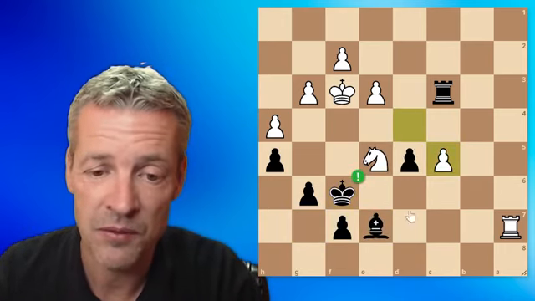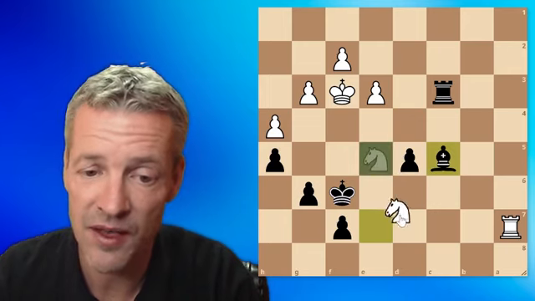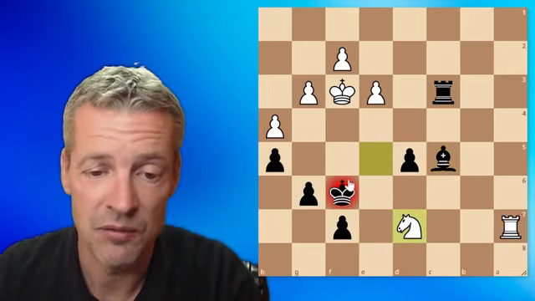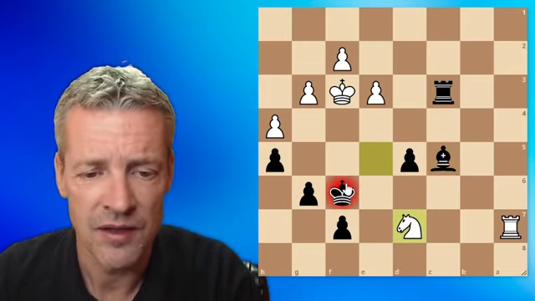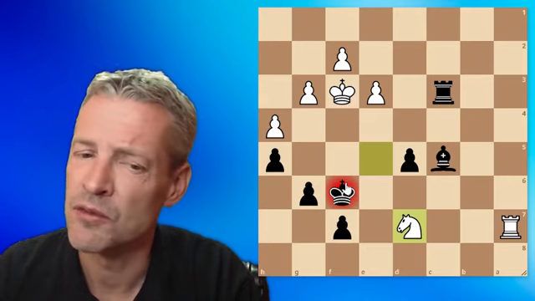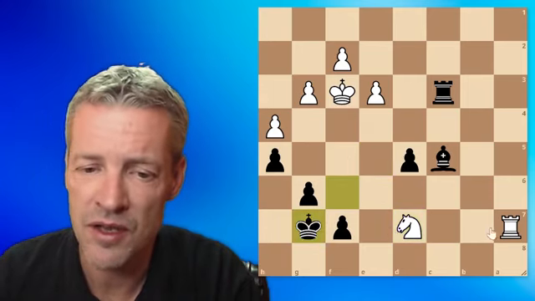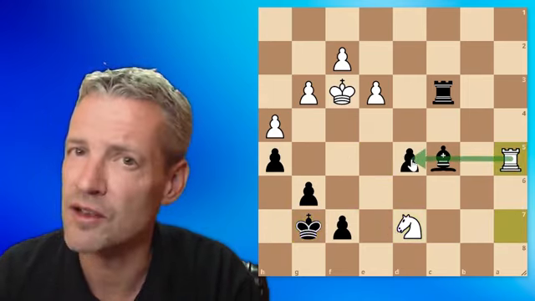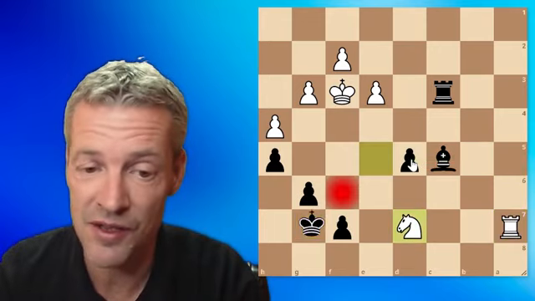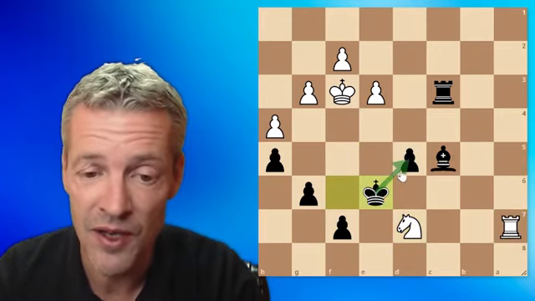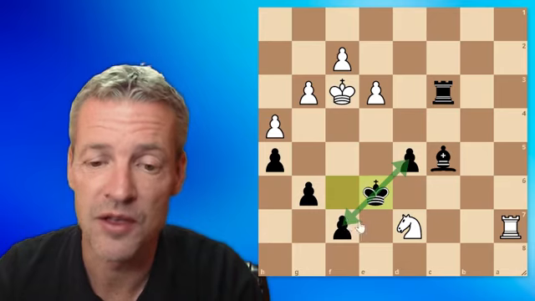D takes e5, bishop takes e5. I guess they will have to play knight e7, and we can just put our king on e6. Why did you put the king on e6 and not on g7? I think if you put it here, maybe they have rook a5, right? And they're targeting this pawn. Very tricky endgame, no? Very tricky endgame. So king e6 is probably better because we keep track of both pawns.